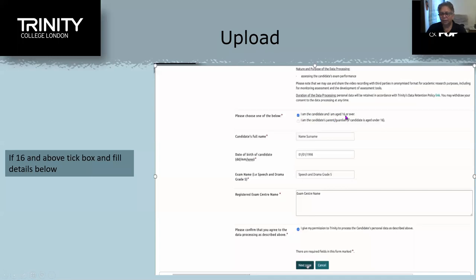I am the candidate and I am aged 16 or over. And the second one is, I am the candidate's parent or guardian if the candidate is under 16. So if you choose the top option, the candidate's full name, date of birth, exam name, this is Speech and Drama Grade 5, it could be Piano Grade 6, and the exam center name where you have registered from. And then there is a tick to be put on, I give my permission to Trinity to process the candidate's personal data as described above. And then you move to the next page.